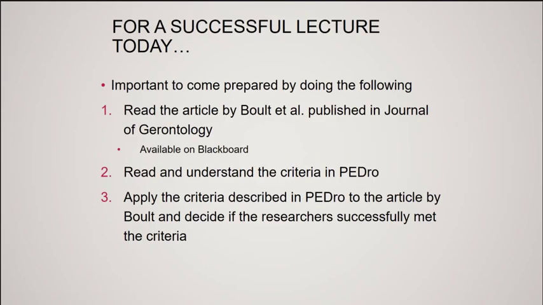In order to be successful for this lecture, it will have helped if you've read the article that was posted on Blackboard, that you have read and understand the criteria in the Pedro scale, and then are able to apply the criteria, or at least some of them, to this article, and then decide whether or not the study's results are important enough that maybe a clinician should change their practice, or, as a researcher, would you consider the results of this study as being conclusive?